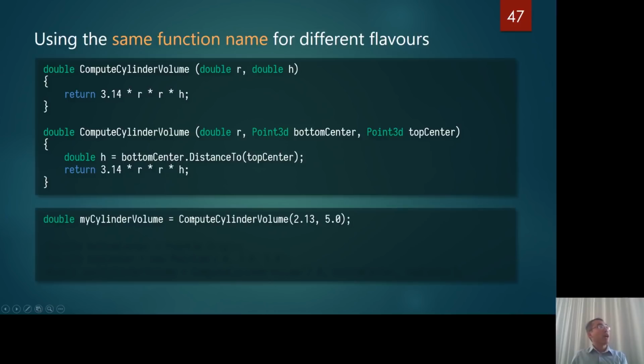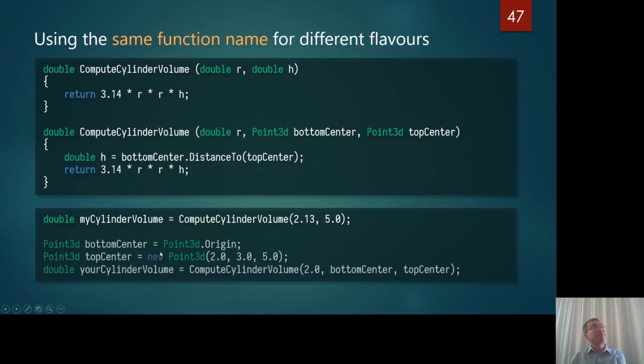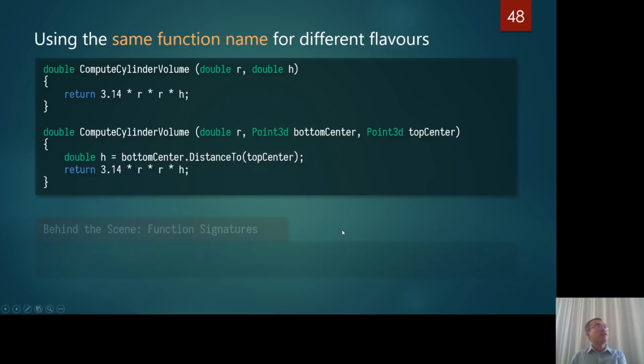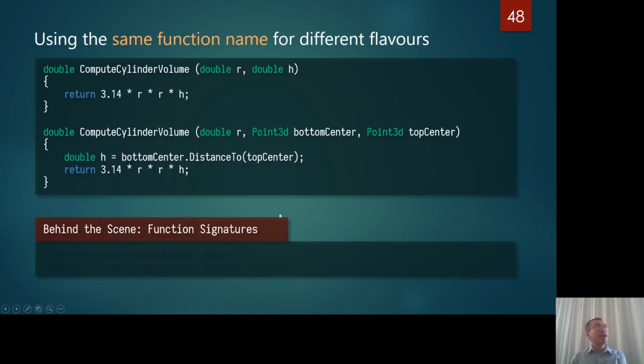So this is a sample where I call compute cylinder volume. I give it two numbers, so it automatically knows that it should use this version. This is the one I use, the second version, obviously. Now, what if it cannot? This is just a little bit behind the scenes, to help you understand the error message better, because you're going to see this error message a lot when you type C# code, and the same for R and Python code actually. I'm talking about different versions of the function, right? And a different version is uniquely identified by the so-called signature. So what is the signature? The signature is basically a makeup of the function name and the types of the input parameters.